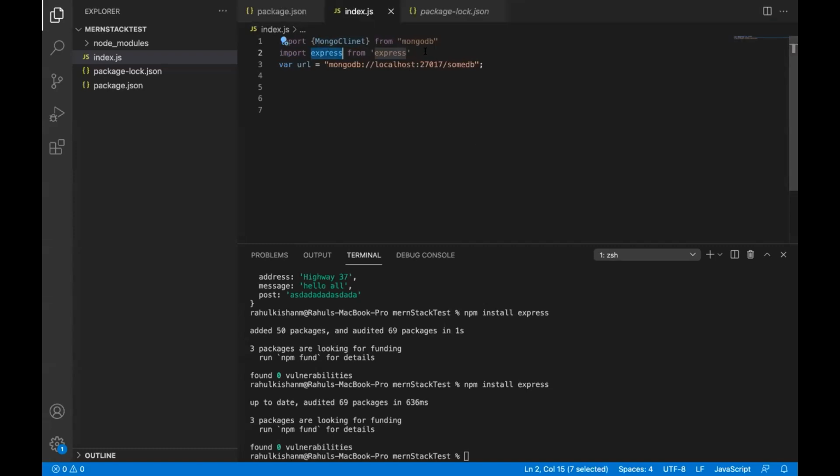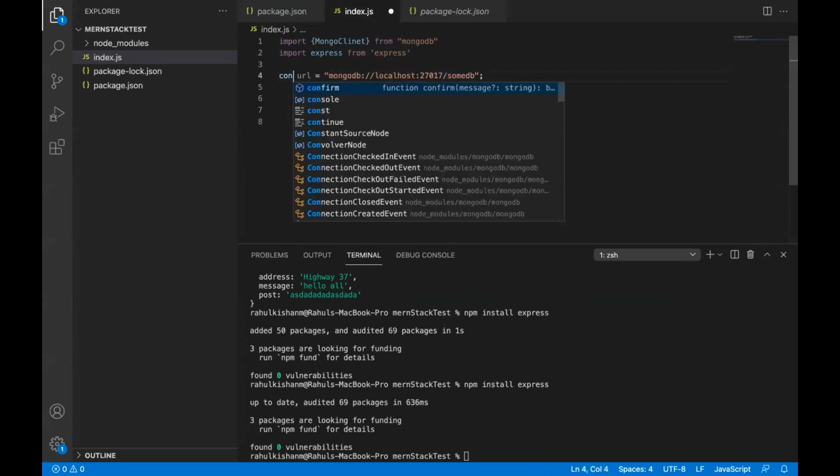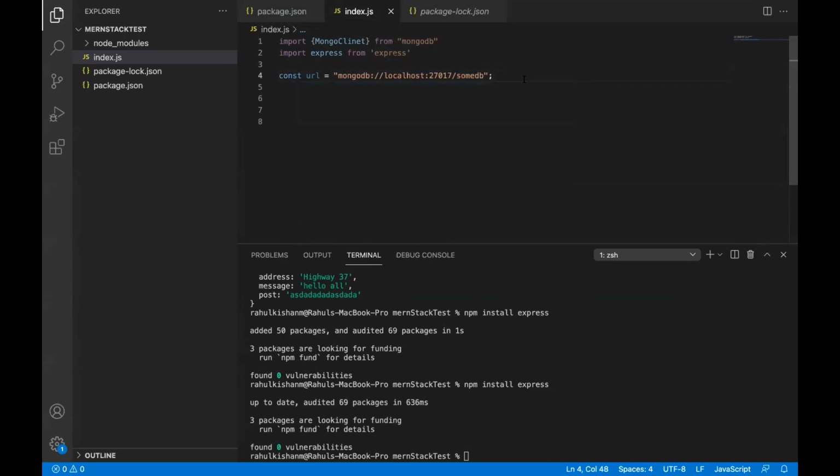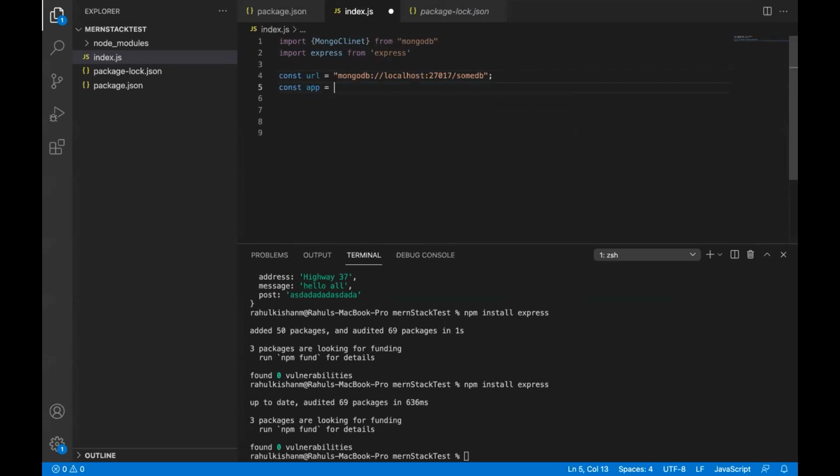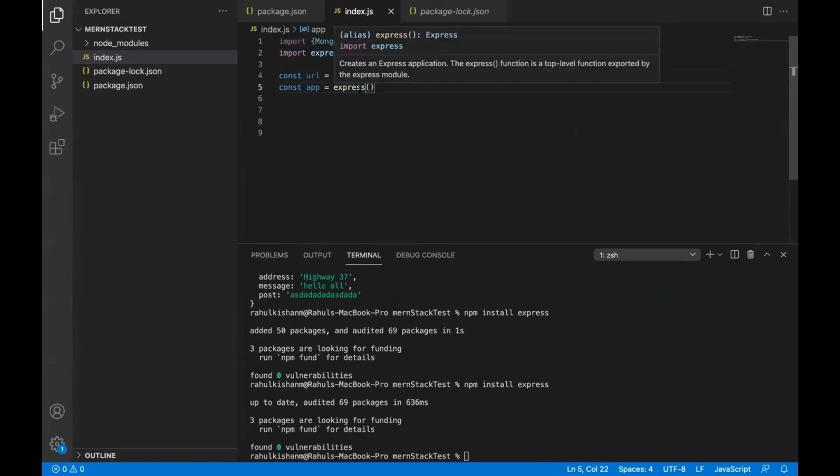Okay, so this is the URL where our Mongo is running, and all this is boilerplate code which we have to write when we are running the application.